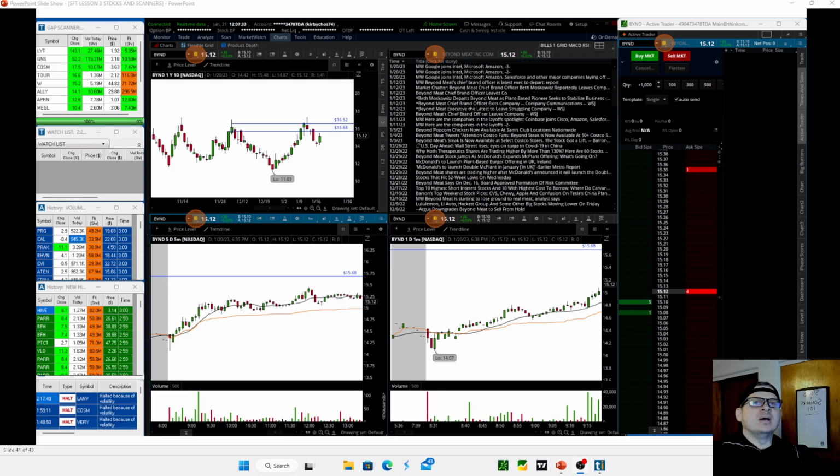So I look for some alignment between these three scanners sometimes to give me the confidence that this stock is the real deal here, right? So just one of those things I look for.